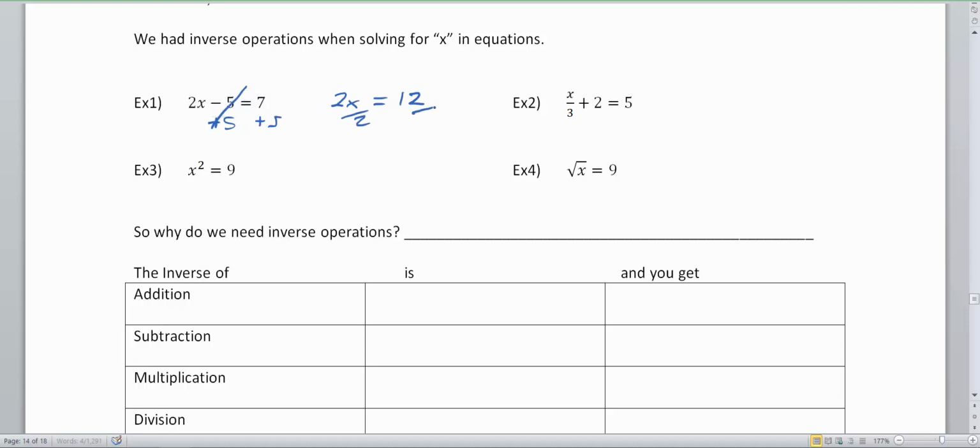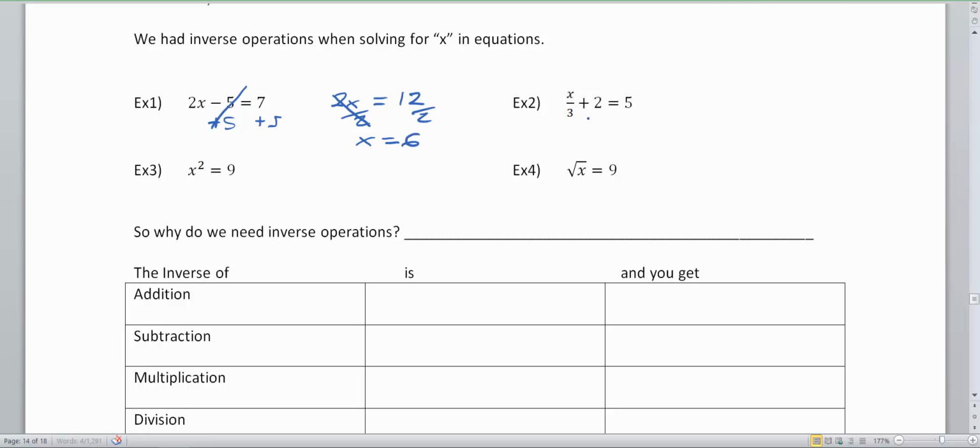Then we divide both sides by 2, and then simplify. X is all by itself because 2 divided by 2 simplifies. This is why I hate the word cancel, because 2 divided by 2 isn't 0. A lot of people associate canceling with making 0, and that would be incorrect. So here x is equal to 6. In this example, we saw two versions of inverse operations: the inverse operation of subtraction and the inverse operation of multiplication.